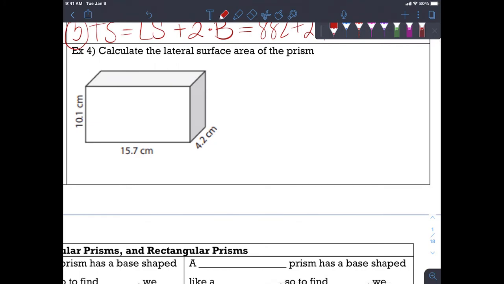So they are asking us only to calculate lateral or total, but I'm just going to go through the whole process because it makes more sense to do it that way. So first, let's start off by identifying my base so we can figure out what my perimeter is. Well, it looks like these would be the shapes that kind of stick out, so I'll consider that my base. So that means that would be my height. So my perimeter is going to be equal to, and let me change colors here. I'll draw them in.